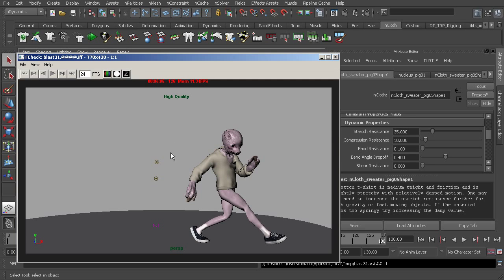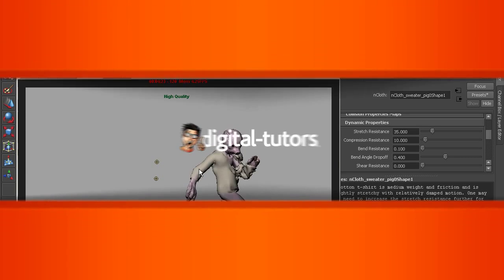So let's stop the lesson here. In the next lesson, we will fix the sweater's behavior. And then at that point, we just need to do a few more things to finish up, and our sweater will be finished.